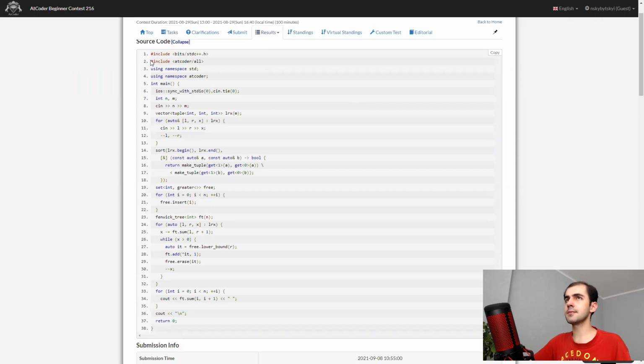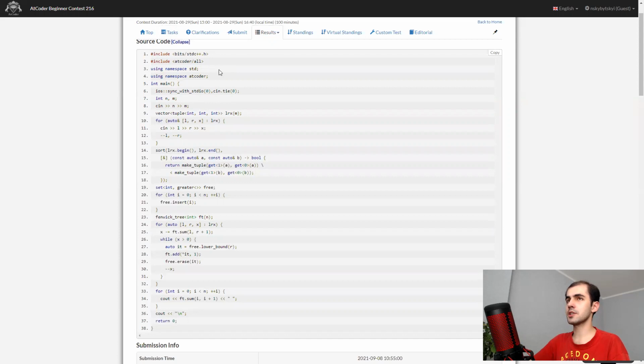And as I said, it makes use of the AtCoder library, which is always present on AtCoder. You can include it with #include <atcoder/all>. And you probably want to use namespace atcoder, because you don't really want to prefix all your Fenwick tree names with atcoder::, the namespace resolution operator. Probably don't want that, so these lines will be helpful, this one and this one.